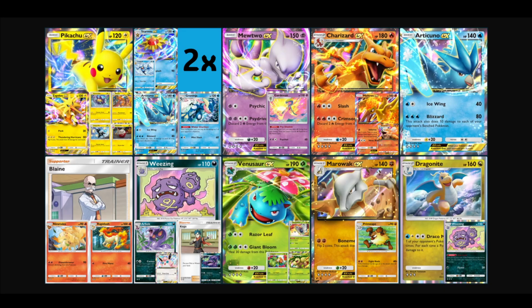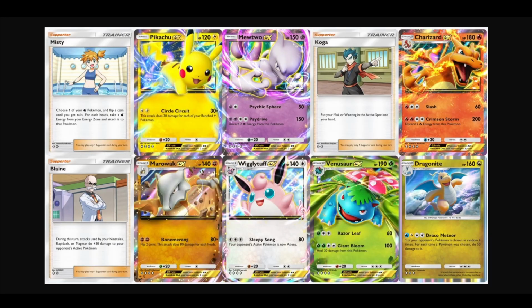Yeah. Marowak EX is kind of viewed as one of the starting decks, and it's viewed in that manner where it's not necessarily super great. But anyways, then you have Wigglytuff EX. What exactly do you mean by that deck?